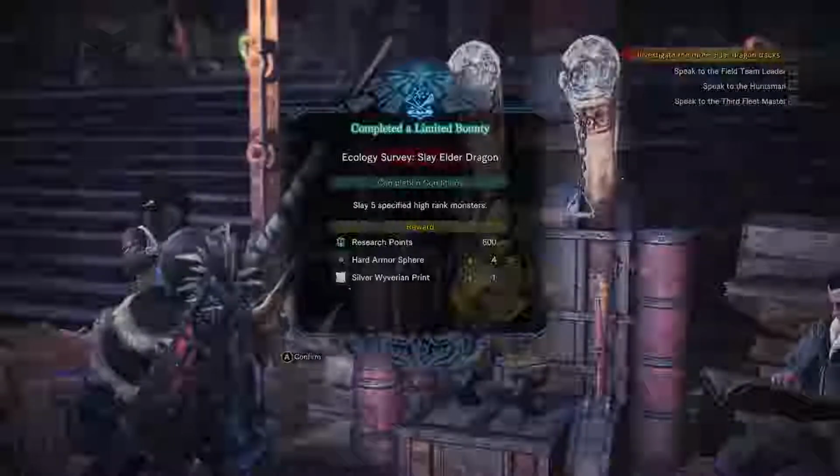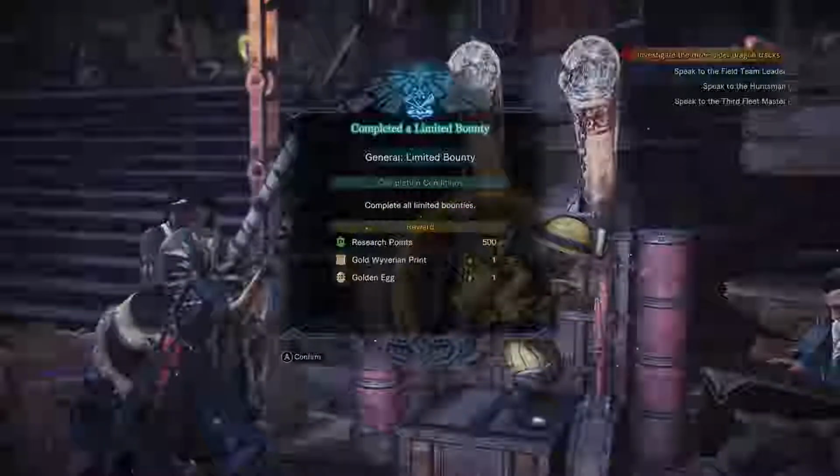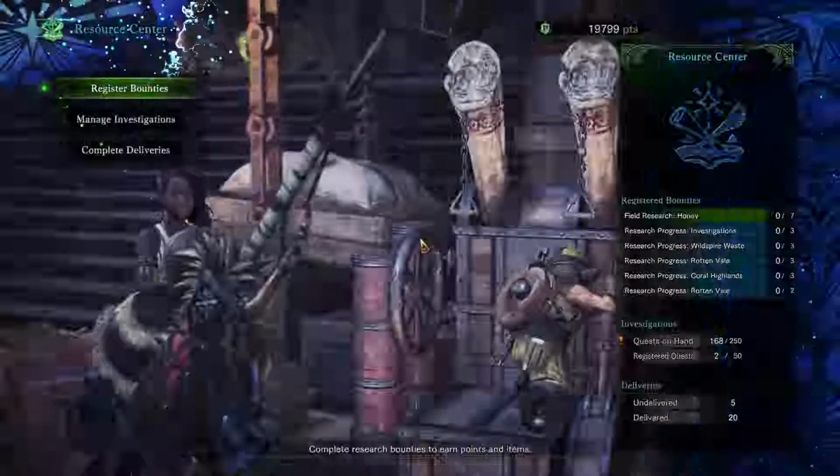Alright, so that's 4 hard armor spheres, which is nice. A silver Wyverian print, also nice. And the real prize, a gold Wyverian print and a golden egg.